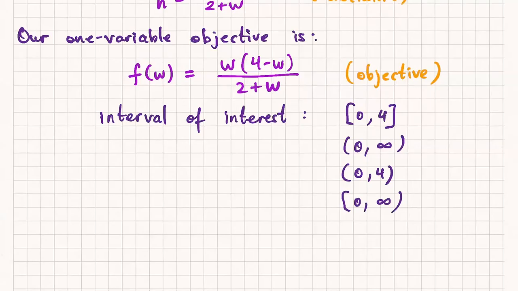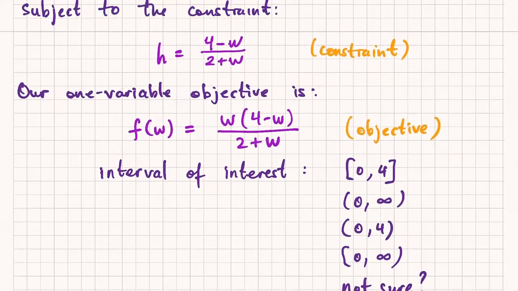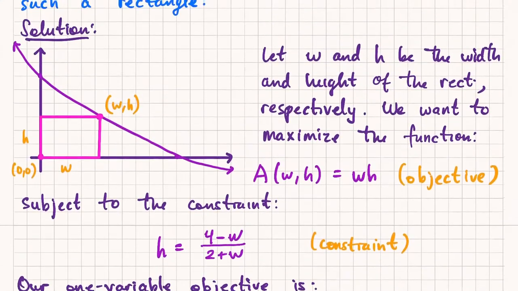Sapir, what did you say for the interval of interest? Maybe not sure? I'm not sure anymore. But what did you say initially? I thought it's 0 to infinity, but now I'm not sure. I'm going to be completely honest with you, I'm very lost. Well, what's your question? What are you lost about? Where did we lose you, Julia? I don't know. Everything's just confusing. I don't have a specific question.